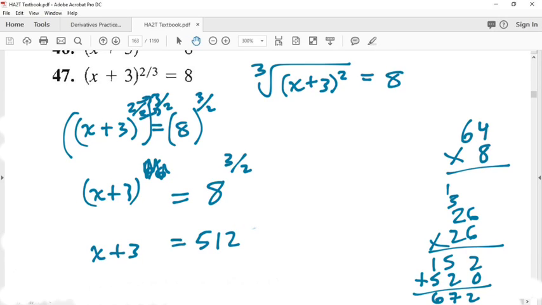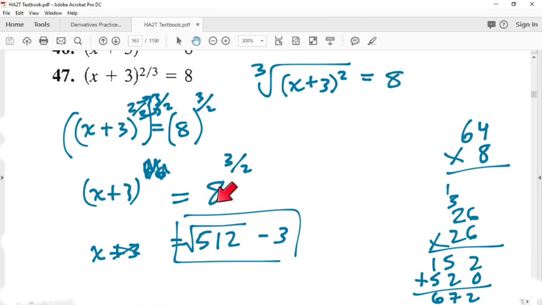In fact, instead of writing the 1/2 power, I'm going to write the square root because that's the same thing. And then I just have to subtract 3 from both sides, and I get my answer. Now we can simplify this, but it's really annoying. I don't want it to. So I'm gonna go backwards actually, and I'm gonna undo what I did. I'm gonna do the square root first because I like simplifying this more than simplifying this.